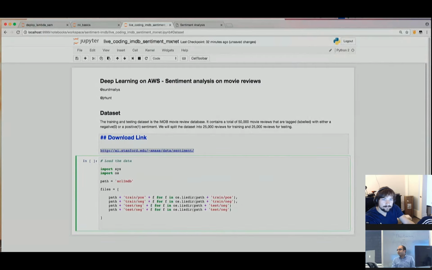All right. I never know if this is going to compile, but we'll see. For each file, actually, I don't think this is going to work, because what we want is a list of all files, instead of this expanded array. I think you're missing a comma, by the way. Well, I probably could just append. This is why I love Jupyter. I'm going to show you why I love Jupyter now.